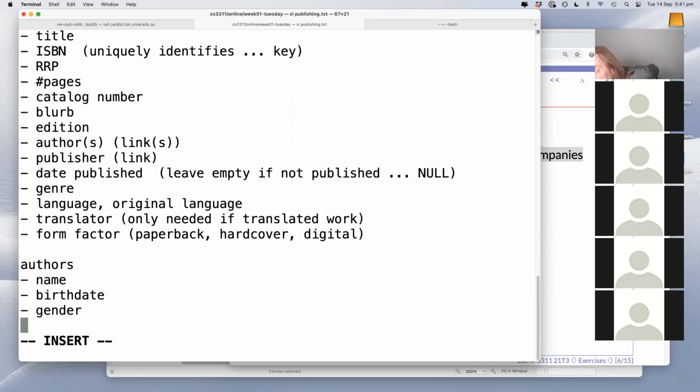Yeah, I guess so. Maybe that doesn't even matter. Or you could have ethnicity, which would be simpler. Affiliation. Books written, date of death.